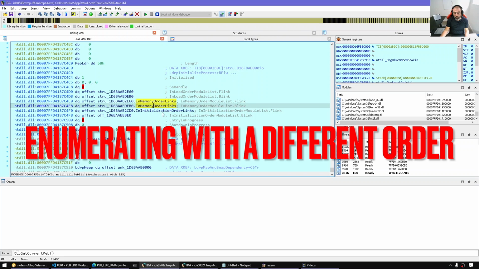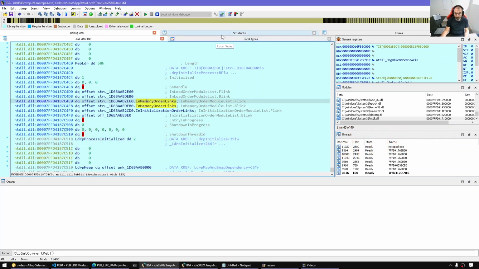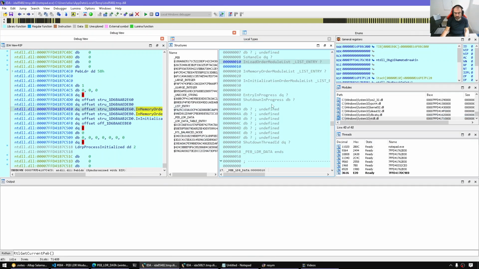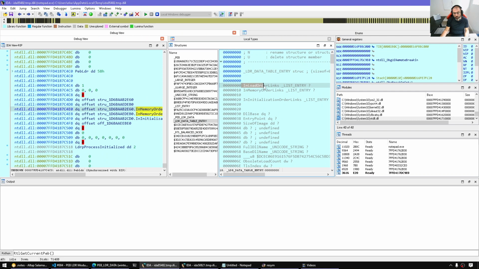Now, if I wanted to walk another of those lists, remember that we have to account for where it is in that structure here. So in the LDR data table entry, the in load order links is at offset 0, but if I was to walk the in memory order links, all the pointers are going to be pointing at +10 displacement.